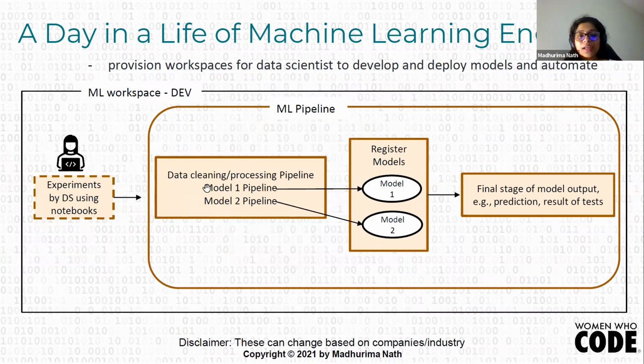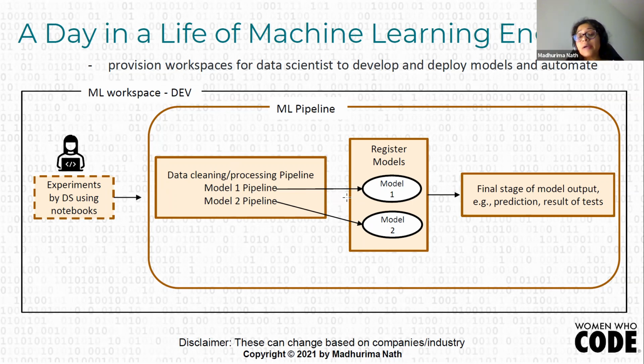Again, this is an example. Think of it like this: I have done data cleaning, and let's say I have used two models as a data scientist to get to my final prediction. Everything that I have done in the notebook, now I need to put in a script, because, as Prati said, scripting is required. That's how you would deploy it. I would put a script for data cleansing. It would contain the same steps as I did in my notebook, but now it's in a script so that I can run it independently. I would put all the code that I wrote for developing model 1 into another script.